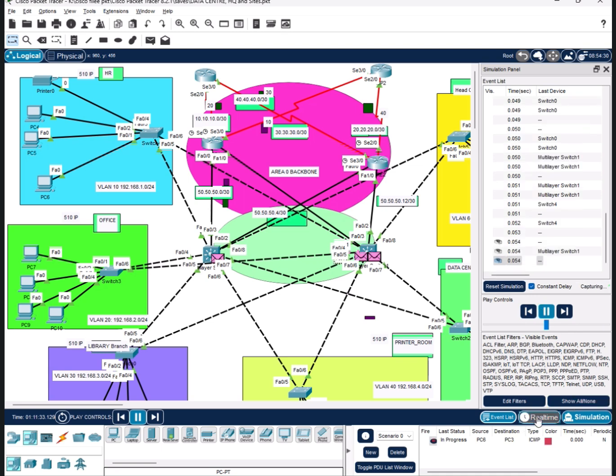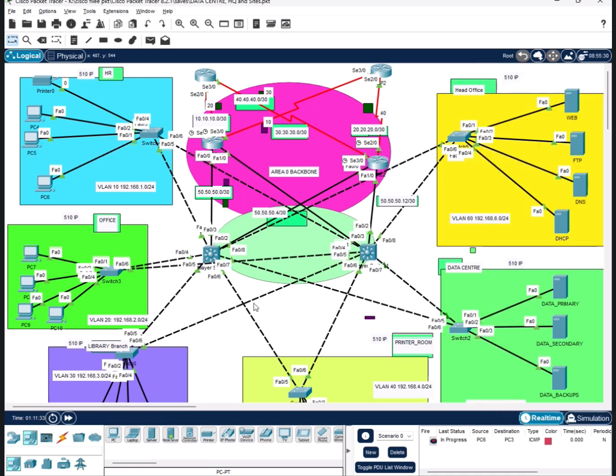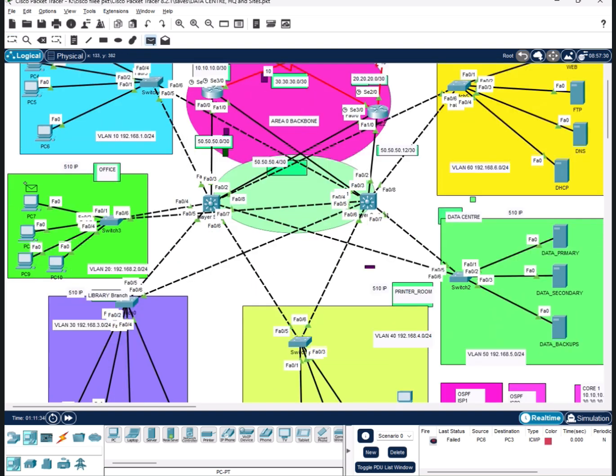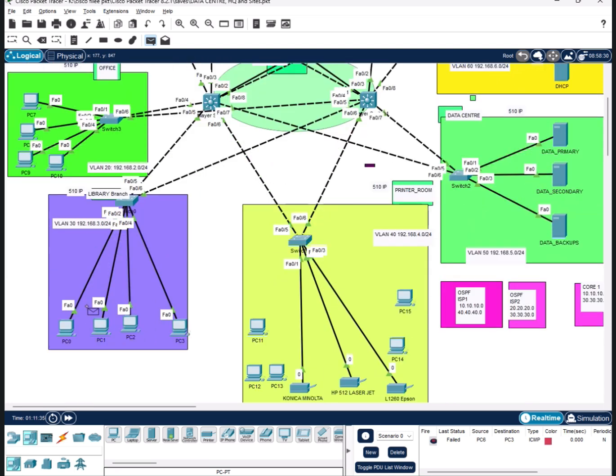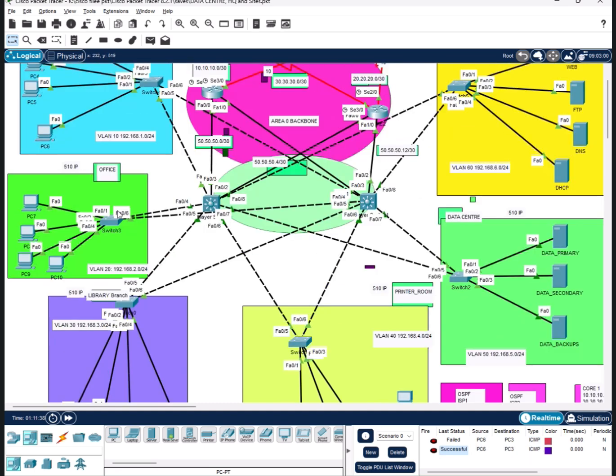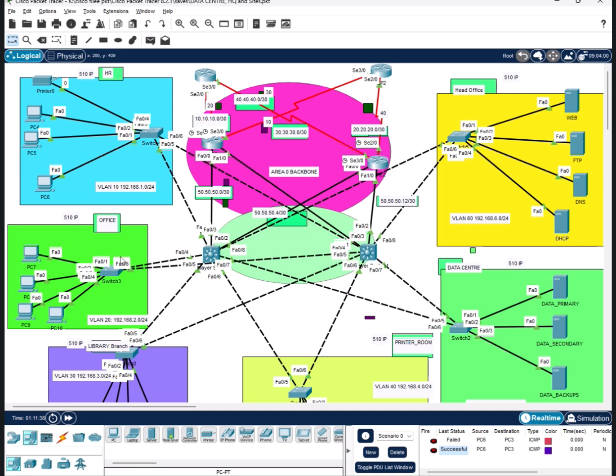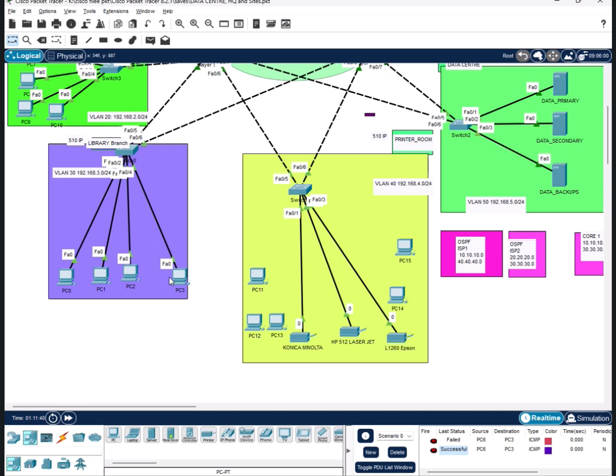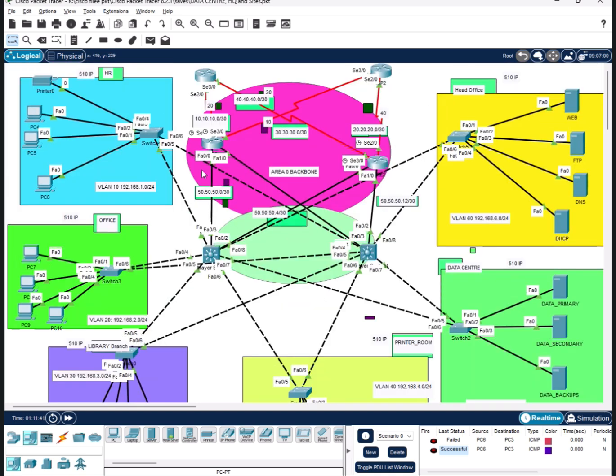Let's just put this in real time so that you'll be able to see. I'm just gonna do this and then do this. As you can see, this is actually successful. All right, the packet was able to be forwarded towards the destination.